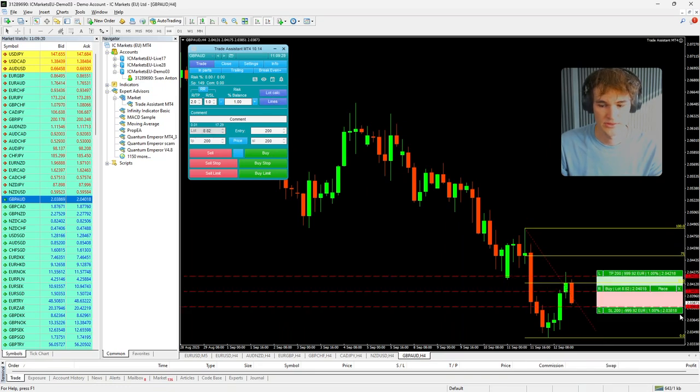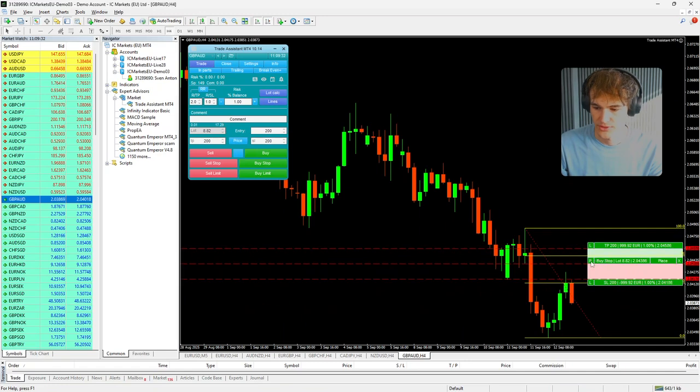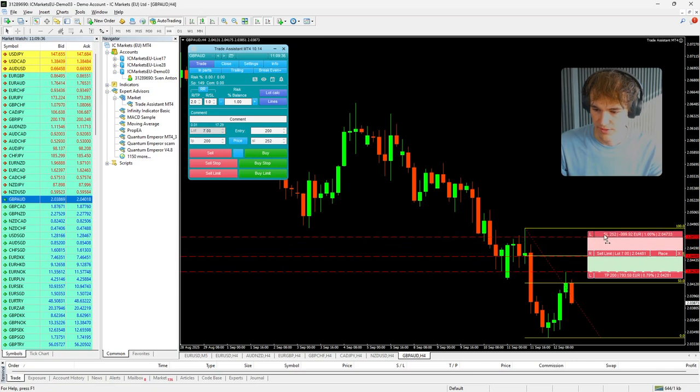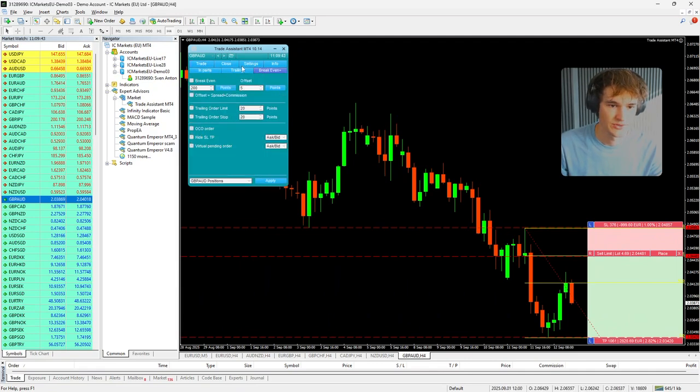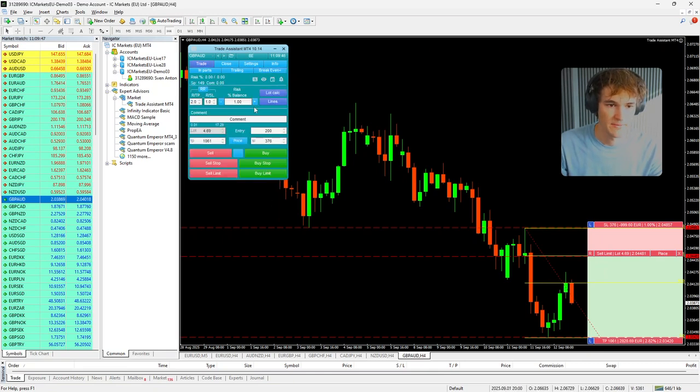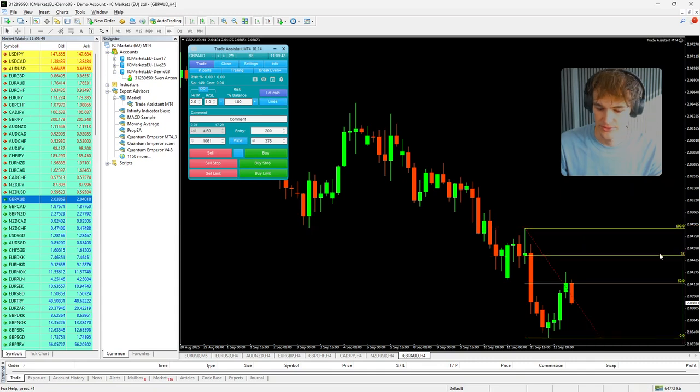Lot calculation, lines, and make sure that this is a sell. I can do that by clicking the R button over there. And I literally drag it on. Settings, break even. It used to be at settings. Break even, 1R, auto break even, apply. And then I place my order. Obviously market is closed right now. And that's literally how I do it.